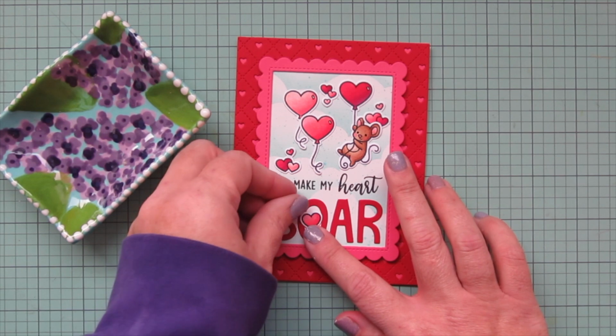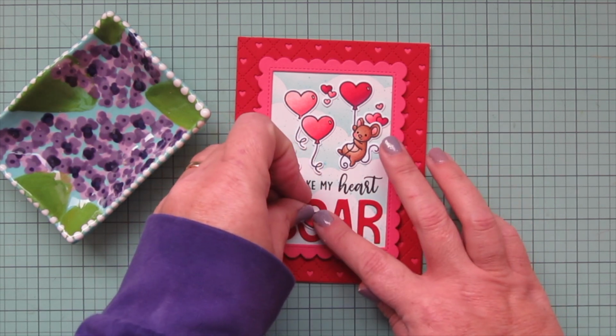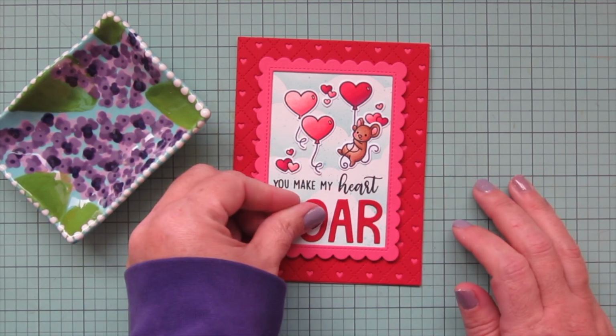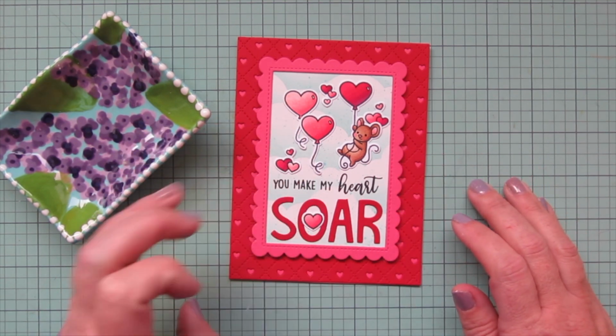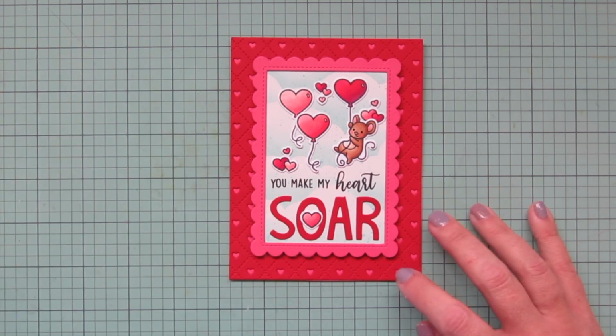And then the single heart I thought I would put in the center of the O just to pull some of those images down toward the bottom of the scene. So I think I like the look of that. I don't know, it's something a little bit different, but I decided to leave it.